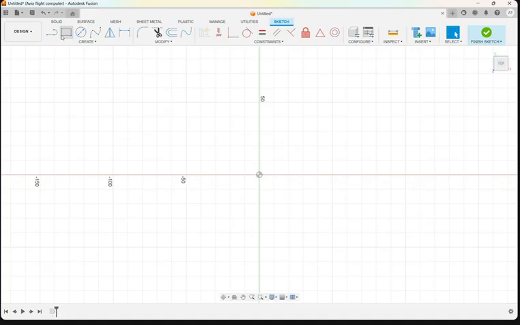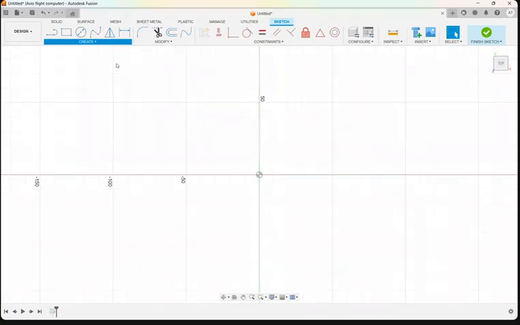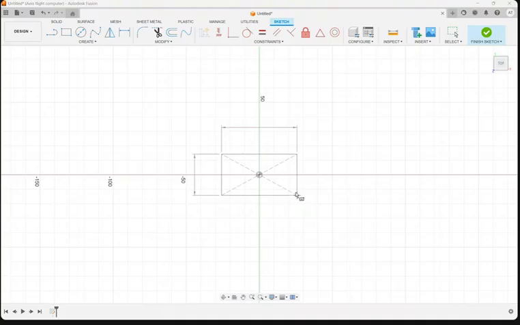So right now here we have multiple options. We have different shapes: line, square, circle and all. In rectangle also we have different options: 2 point, 3 point, center point. In circle similarly, so we have different options over here, however you want to design. So we'll go with the rectangle center point.